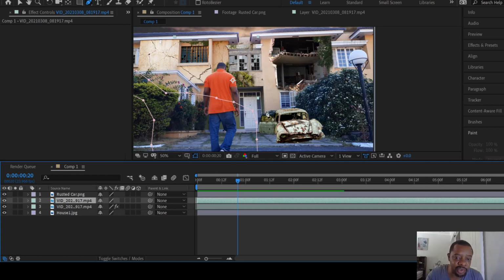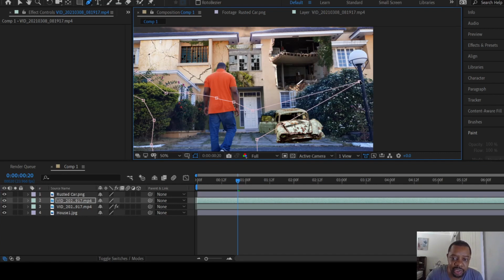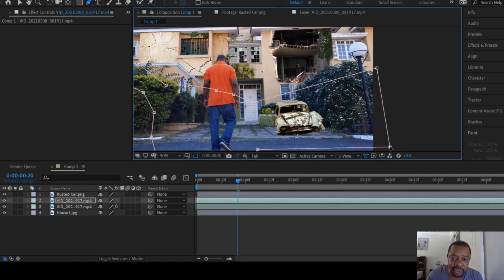Come to think of it, I just remember the car is above the mask, so we can actually come here. The only thing is you just want to make sure that you don't cut over into the rubble too much. You understand? Because you don't want that to happen. So don't cut over into the rubble too much. Oops. Because you want this thing to be as believable as possible.